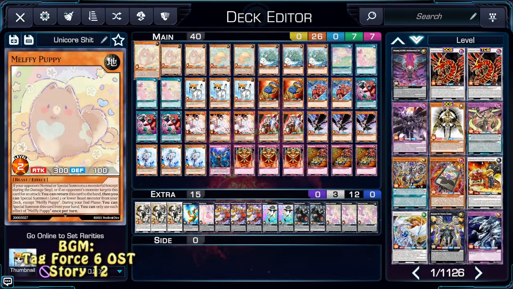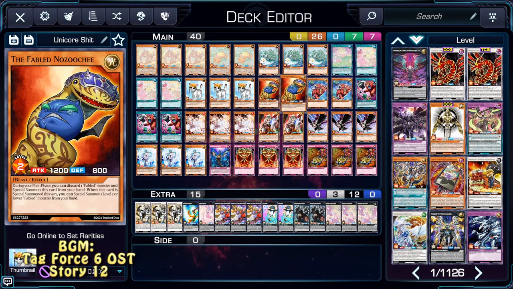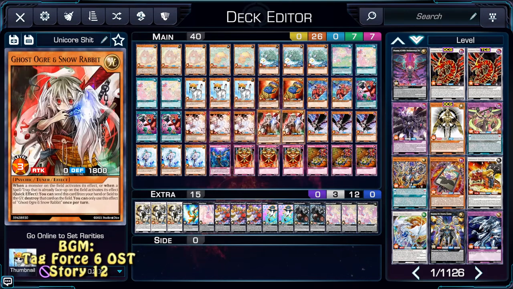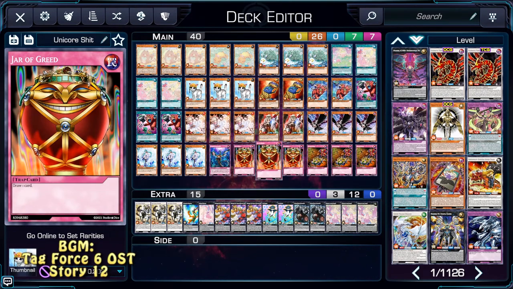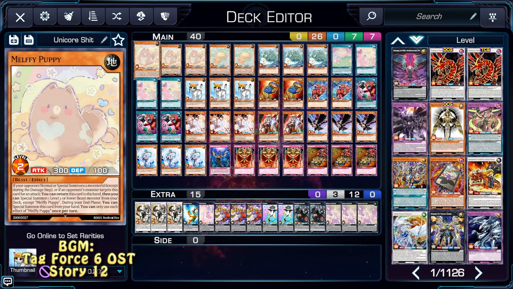Hello everybody, and I hope you enjoyed those little replays. So, yeah, if you look at that without watching the replays first, you would have actually figured out how this works. We have Melffy's, some beast good stuff, Fabled, a lot of hand traps, Jar of Greed, Reckless Greed, the hell? So, yeah. Melffy, Unicore, Control.